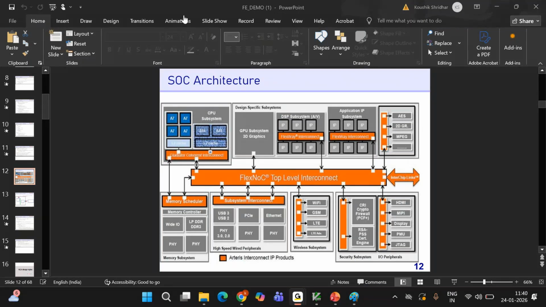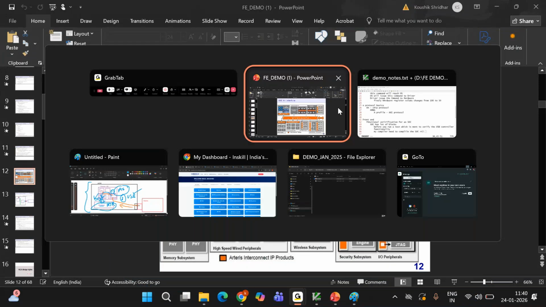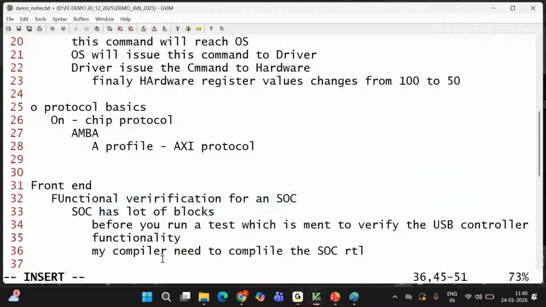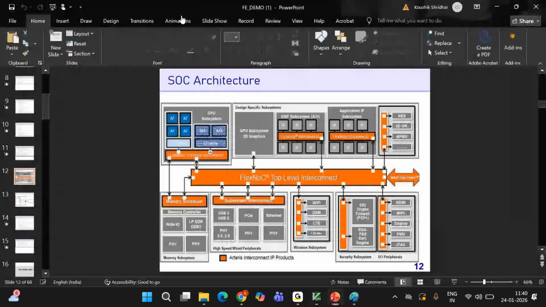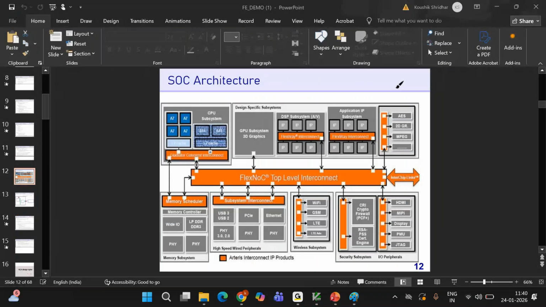So in Qualcomm, what we do is we compile this entire thing first before running a test case. We need to compile it using a VCS compiler or a Cadence compiler, whatever Qualcomm is using, to compile the complete RTL. Once you compile the RTL, something like this structure will be created.